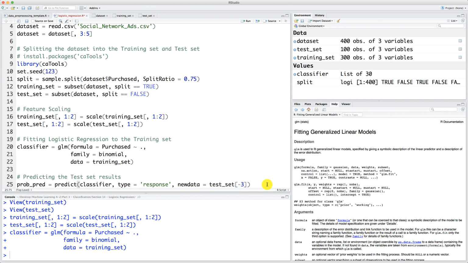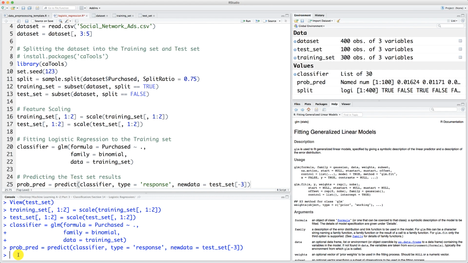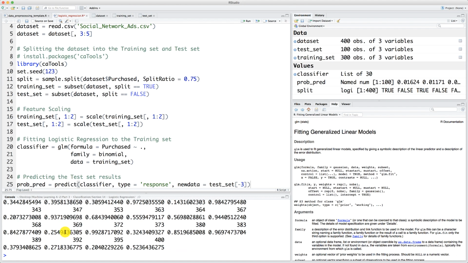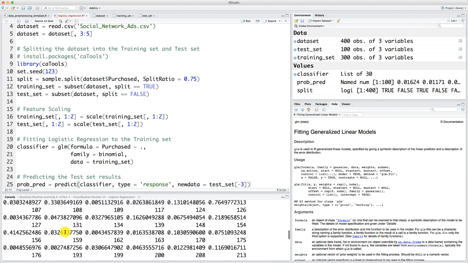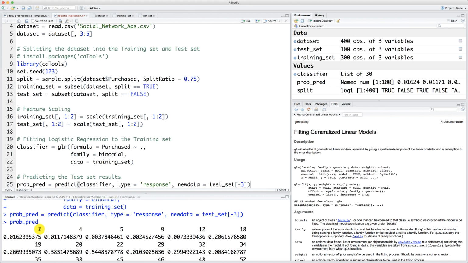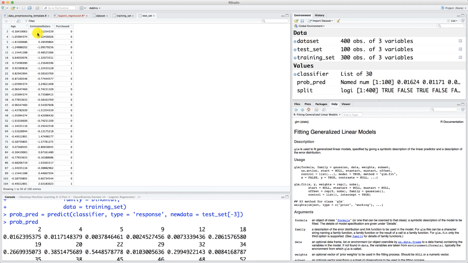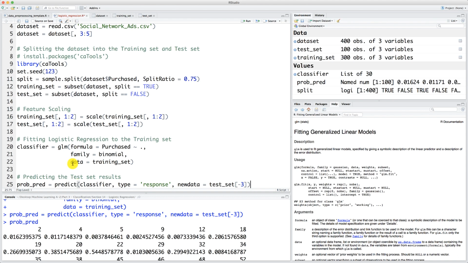Alright, but that returns the probabilities because as you can see, if I select this line and execute, and then type pred in the console, I will get the probabilities of each of my test set observations. So here, for example, let's go to our test set. The first observation has index 2. The real result is 0. That means that the user number 2 didn't buy the SUV. And now if we go back to logistic regression, we can see that for this user number 2, pred returned 0.016. So what is this probability exactly?